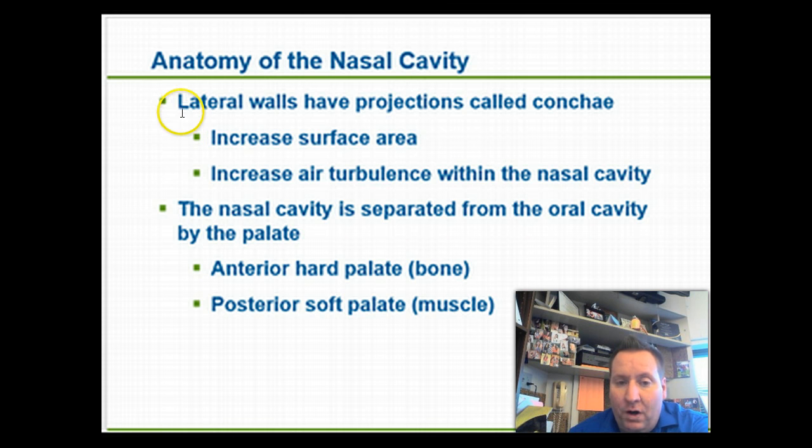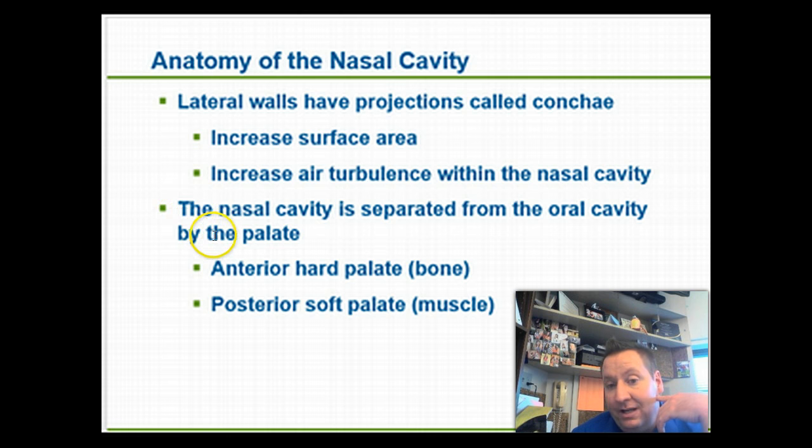Don't forget the lateral walls of your nasal cavity have these projections that we call nasal conchae. These conchae are going to increase the surface area to allow the air to have greater contact with your nasal cavity itself. This increases the air turbulence within the nasal cavity so we can shake out any dirt and debris that may be in this air itself.